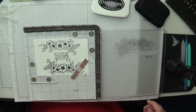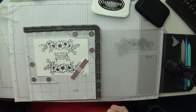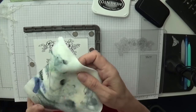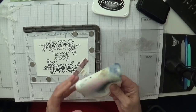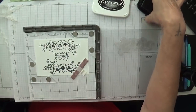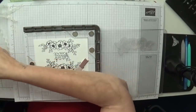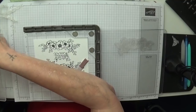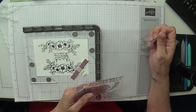Beautiful. I'm not going to do that second time, I don't need to. I think it can make these blurry if you over stamp it. Beautiful, absolutely beautiful. Let me just remove that. I'll show you the other images in a minute, it's just gorgeous.